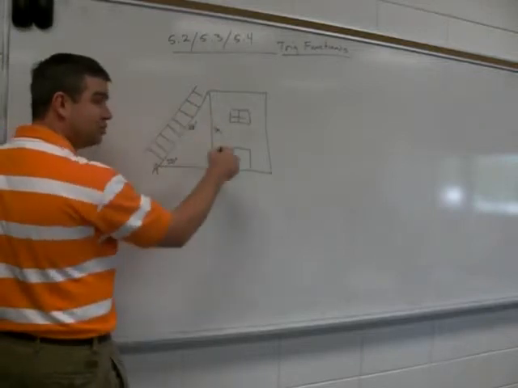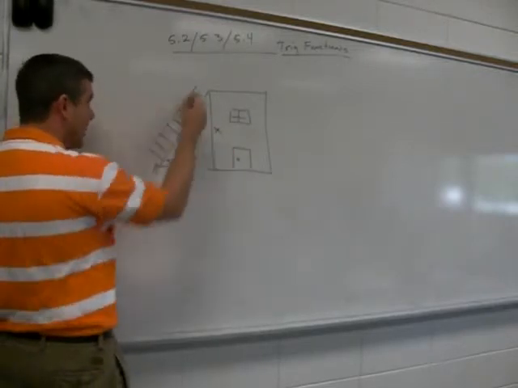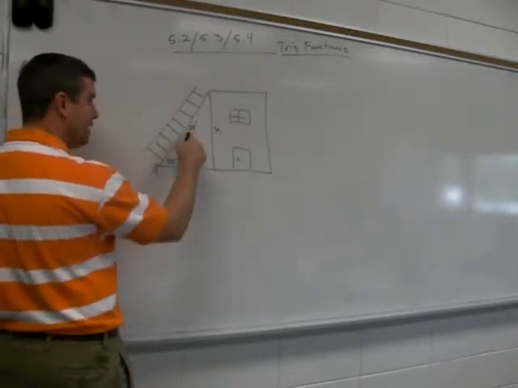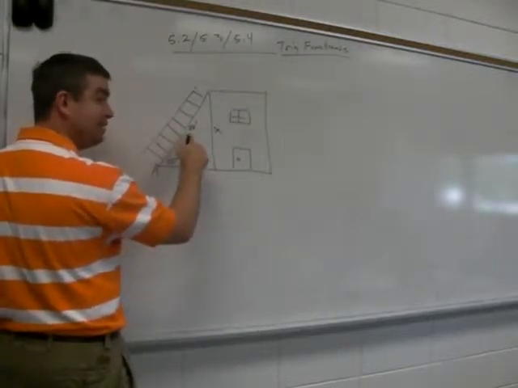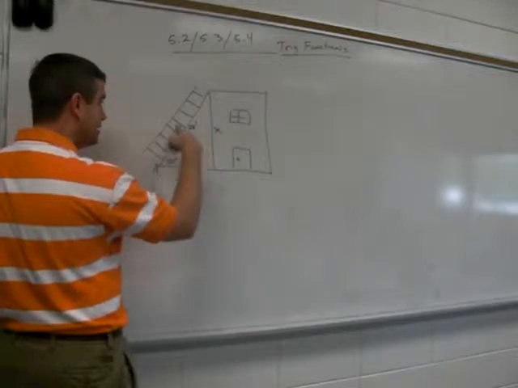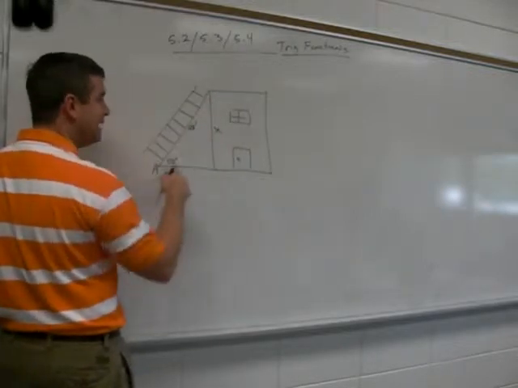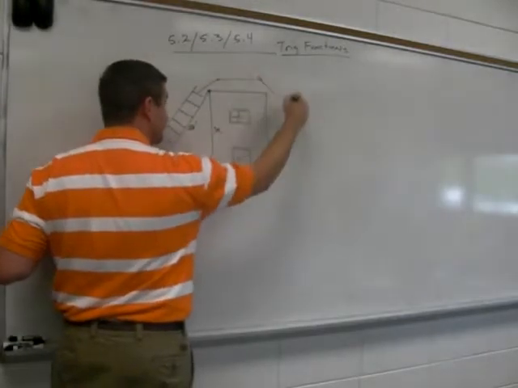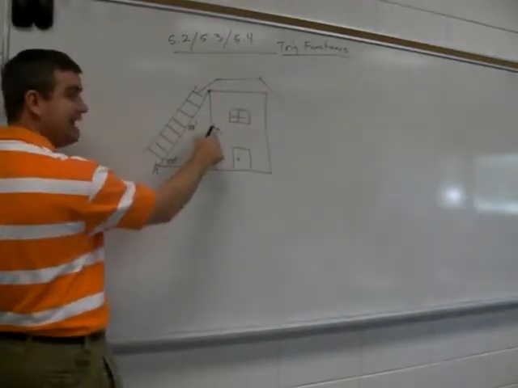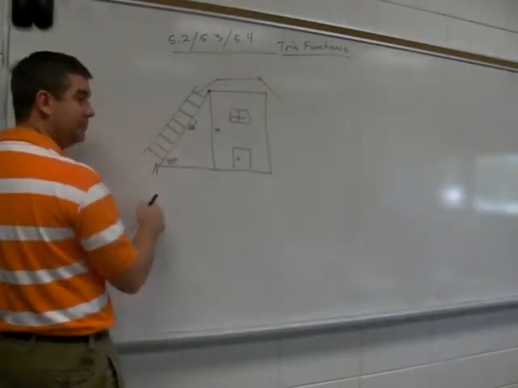So here we have a triangle. Inside, the ladder's leaning up against the house. It's 28 foot long. I have a 28 foot long extension ladder. You don't want to be 28 foot high on it. Okay, but let's just say that you're 28 foot high. You're asking how high up on the building is the ladder. That's why the X is there. How high up on the building.